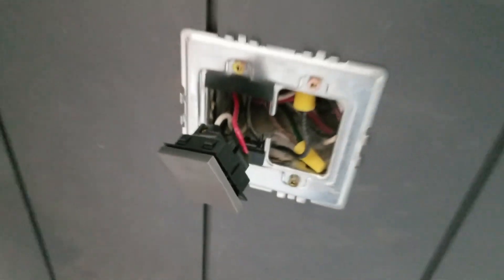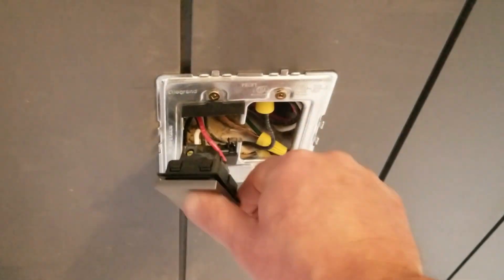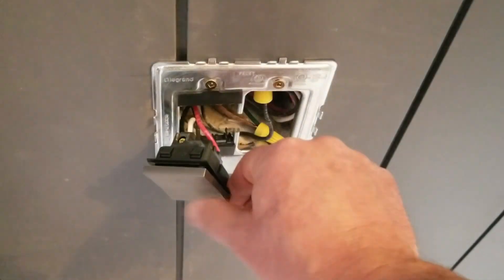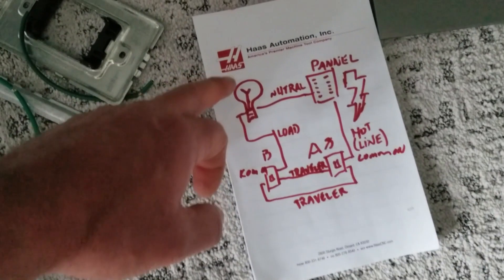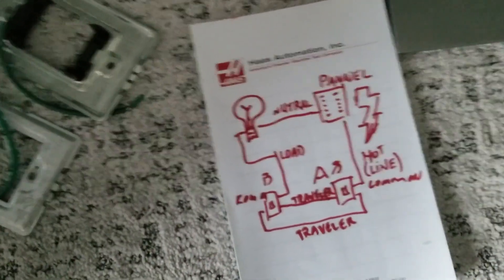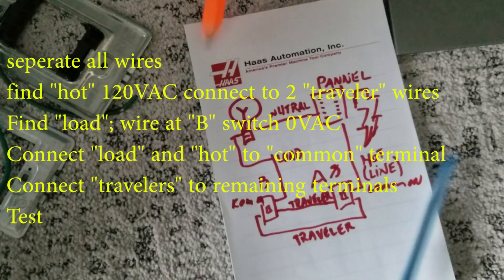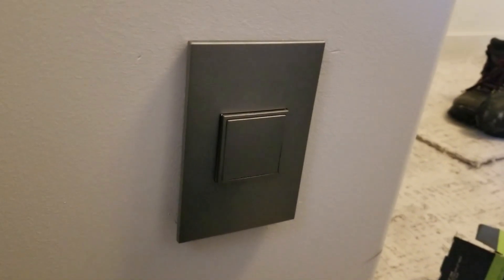We'll flip the breaker, energize the circuit and test it. It's easy to get confuddled with all these different color danger snakes. But if you do, just go back to square one, pull all the wires out and down in the doobly-doo you'll find a step by step explanation straight from the pages of Architectural Douchebag.